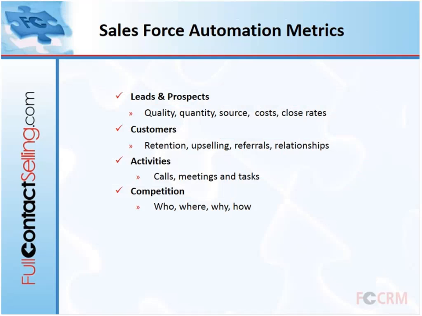When I'm in the sales force automation / CRM world, I'm looking at 4 areas of how I'm going to use the technology. First, managing my leads and prospects: quality, quantity, source, cost, and close rate. How can technology help me understand this better? Then from a customer perspective, or actually a partner perspective: retention, upselling, referrals, relationship. How do I use technology to enhance these? Then activity management around calls, meetings, and tasks. And then monitoring the competition.